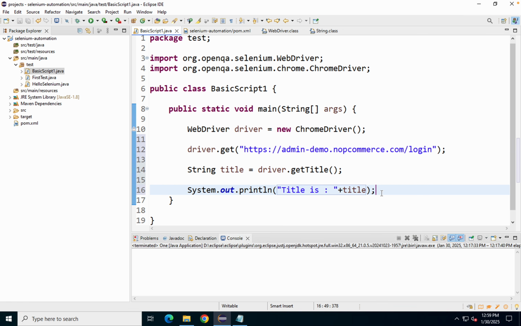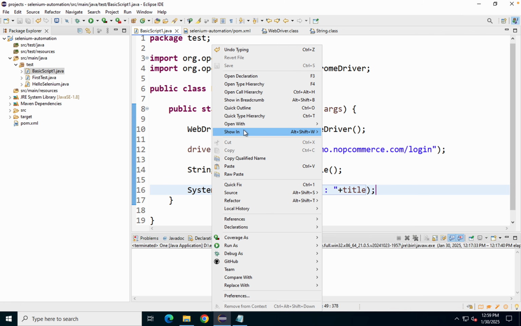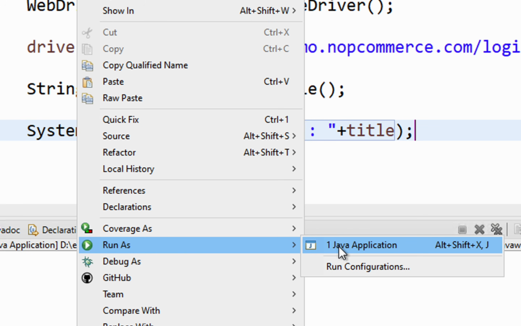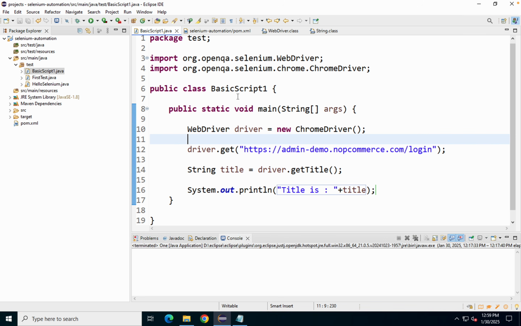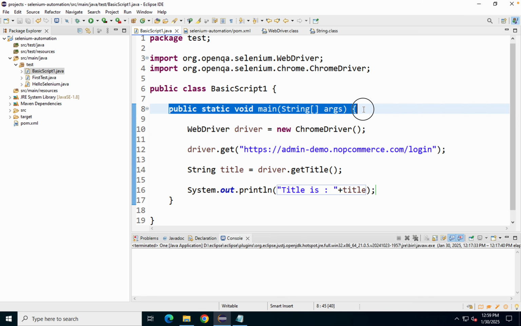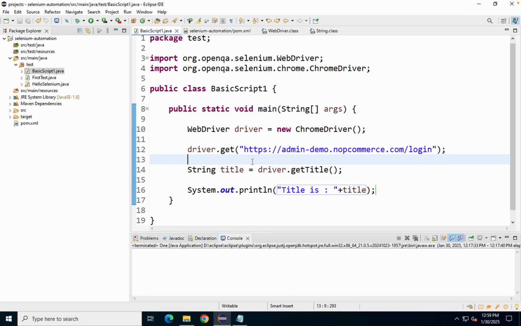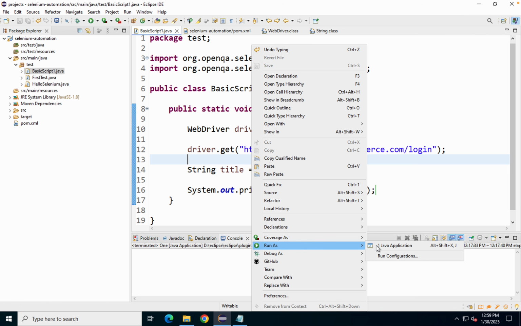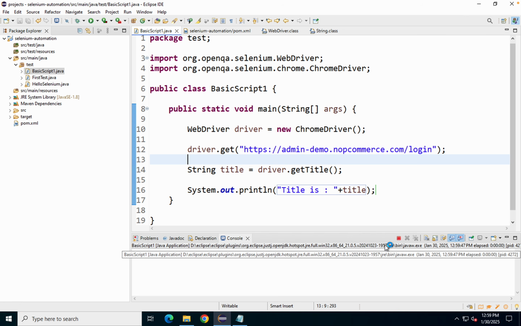Okay, so let us run this until here and check if everything is working fine. Make sure that you have saved your script, and then you can do a right click, and you should find the option Run as Java Application. In case you don't find this option, make sure that you are adding all this inside a main method, and the main method is declared properly, and you have saved everything. So again I will do a right click and say Run as and Java Application. Let's see what happens.